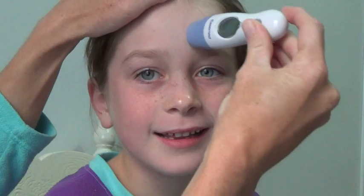I'm going to ask Alicia just a simple question to reassure all the children out there. Alicia, when I placed the thermometer in your ear, did it hurt at all? No, it tickled. And Alicia, when I placed the thermometer on your forehead, how did that feel? Good. And that didn't hurt either, did it? No. So there you go — there's just a bit of peace of mind for you and your children.